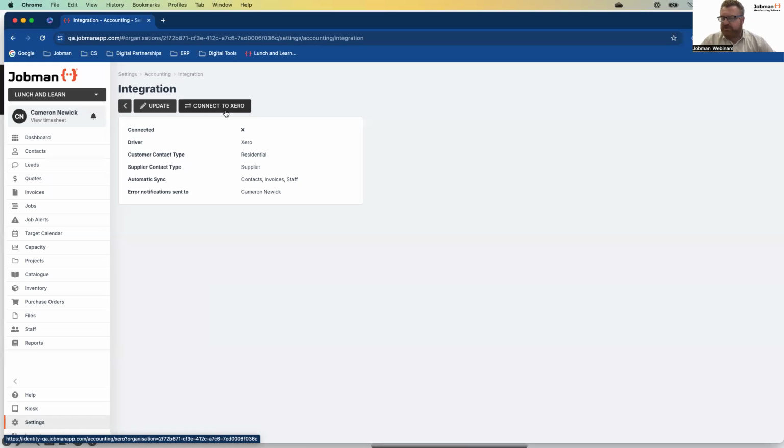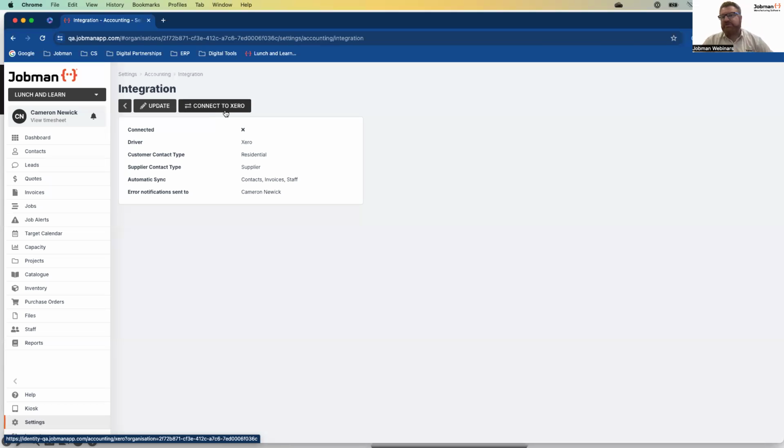It will give you the option, if you run multiple accounts, to choose which of your accounting packages will now link to this organization. So don't worry if you run multiple companies and you have Jobman for, say, your joinery company, but not your building company, and you have a Xero linking that's different between your joinery and your building. It's not a problem. You just simply connect the joinery company to your joinery Jobman, for example, or builder to builder. Not a problem. So we can link them in.